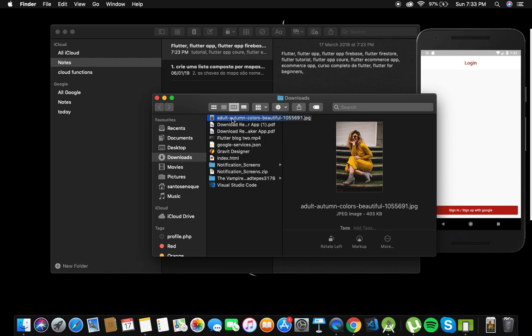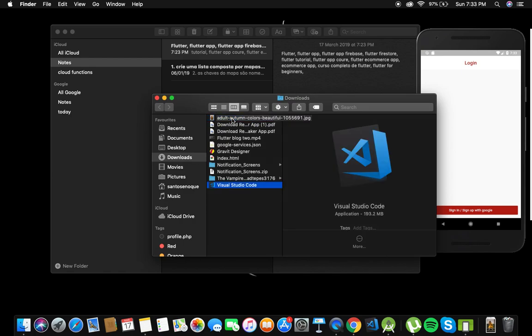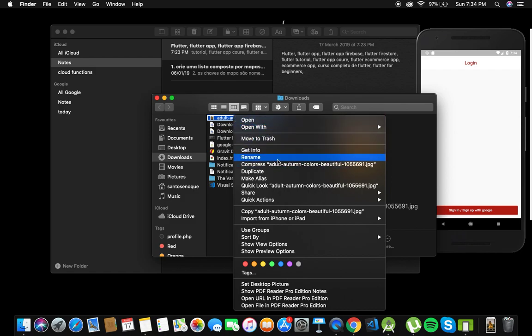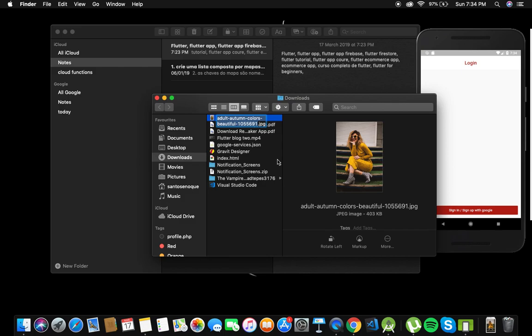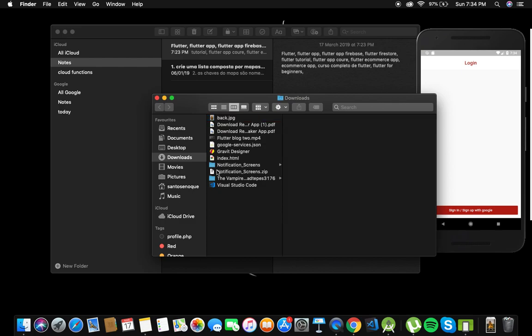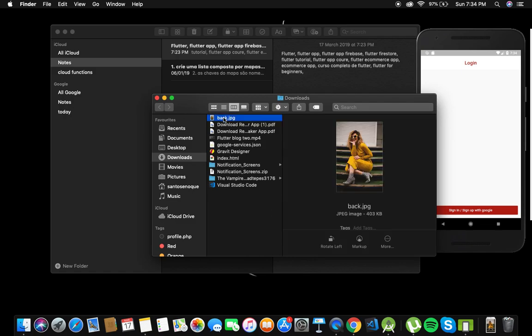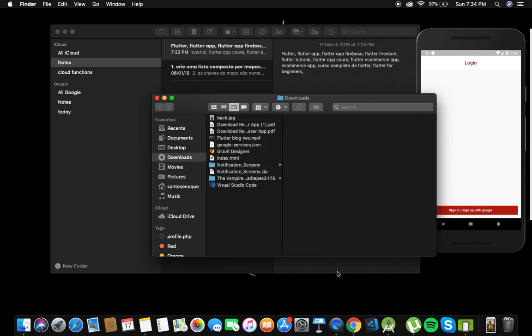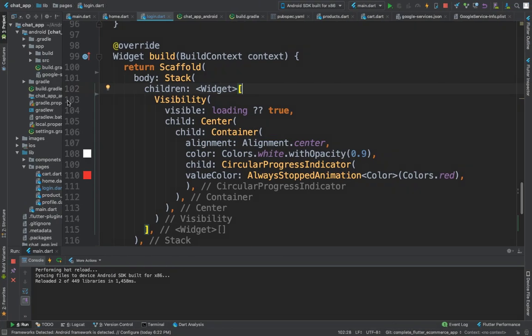First of all, let us rename it. Oops, what did I do? Okay, I'll rename this image to background image, and I think this is good enough. I'll copy, and let's go back to our app, to our images folder.